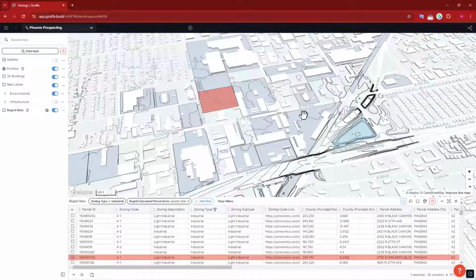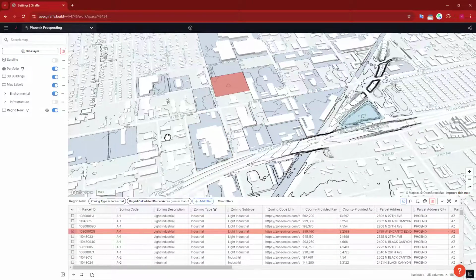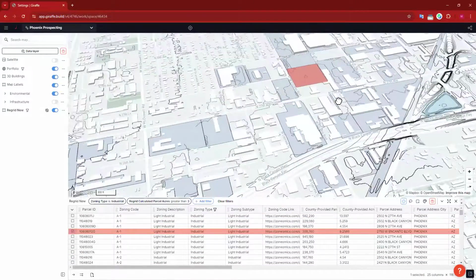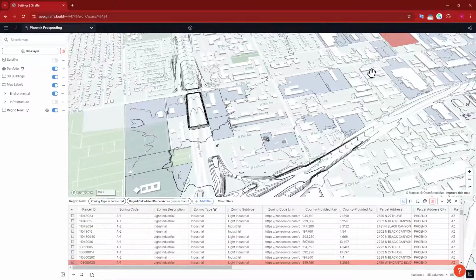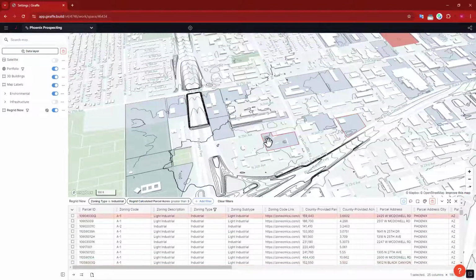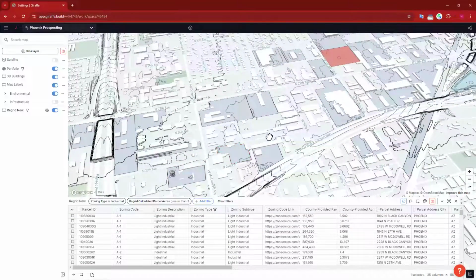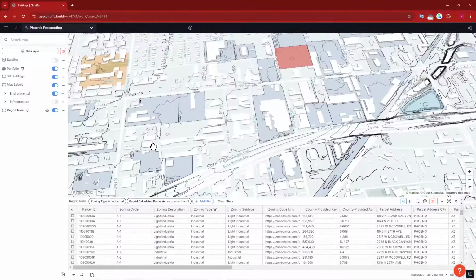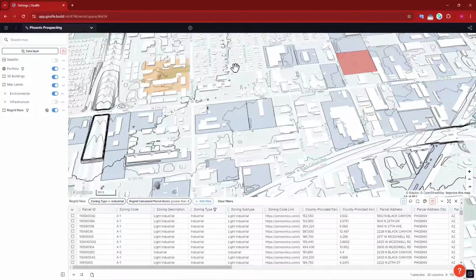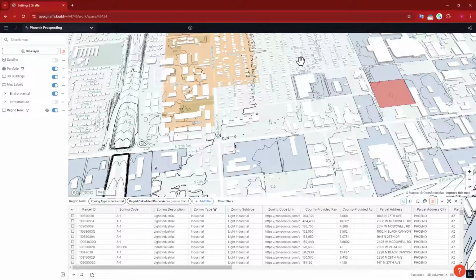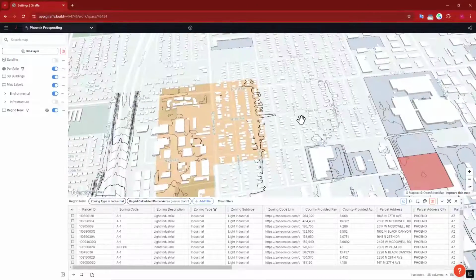So looking at some of these sites, it looks like we have some minor grading going on. The difference between each line is 3 feet. So you can see it's not too crazy on some of them, but some of them might have a little too much going on. Like this one has this berm in the middle of it. So maybe I want to avoid that one. And it looks like this area also has perhaps some flood overlay area.